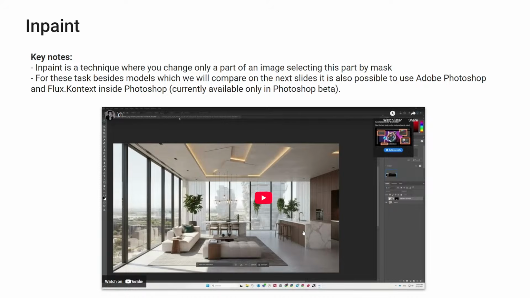But it's not good if you need to replace an object. So, for example, if you need to make from this sofa another object like a table, or redraw the color, so Firefly knows the best model for that. And it's a good thing that Adobe implements right now third-party models like Google Gemini, Nano Banana, or Flux Context.